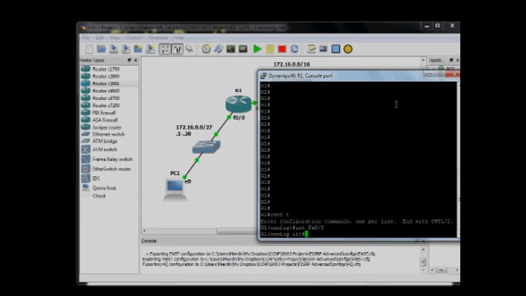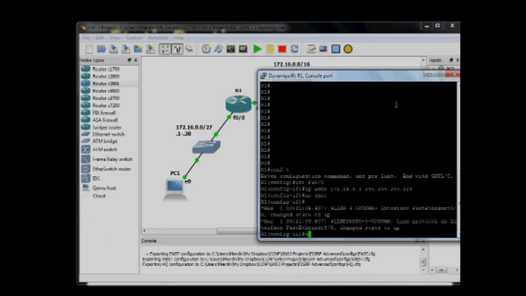Interface fast Ethernet 0/0. And we're going to give it an IP address of 172.16.0.1. That's just the first usable IP. Typically, you'll see that on a router configured. If you have a default gateway, for instance, for hosts, it's the first usable IP in a subnet. You don't have to do it that way. It's just a common convention, if you will. So we have our address, and the subnet mask that we used, if you remember, is 255.255.255.224. That will allow us to have 30 usable IPs. Enter, and we'll issue a no shut to bring that interface up.